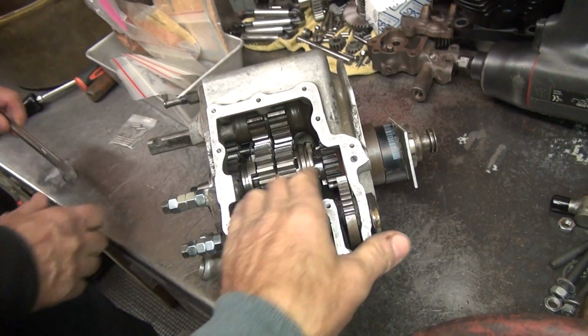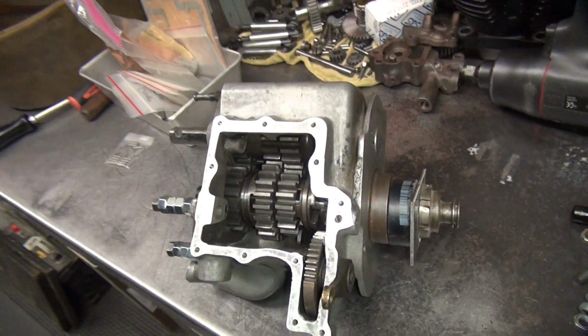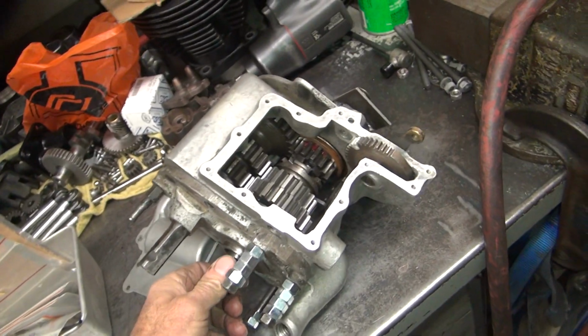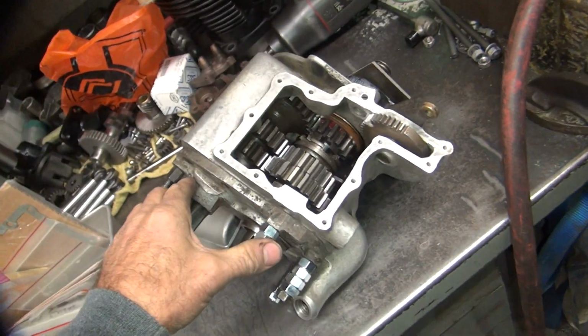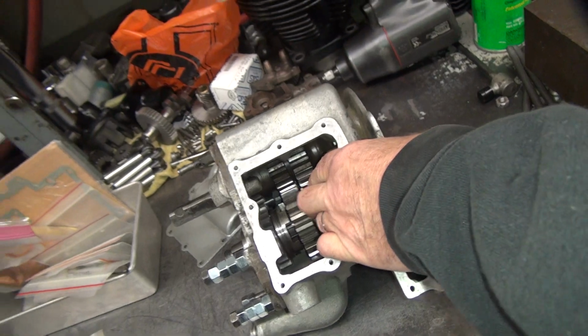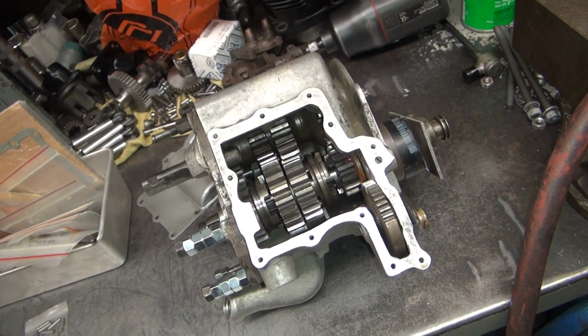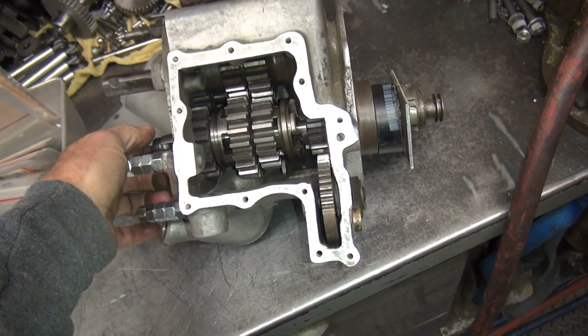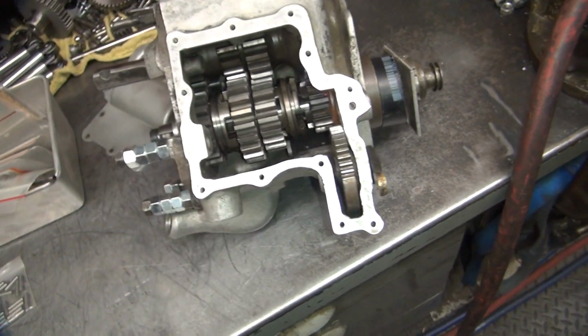Alright, so we're trying to figure out the in-plays and everything. So what problem are we having right now? Adjusting the in-play on the main shaft. Okay, did you adjust your second gear in-play yet? Maybe. It's been like a year since I've looked at this thing. So you've been pissed off about it for a whole year, now you let me get pissed off. Good. Nah, I just wasn't pissed off about it, just other things.